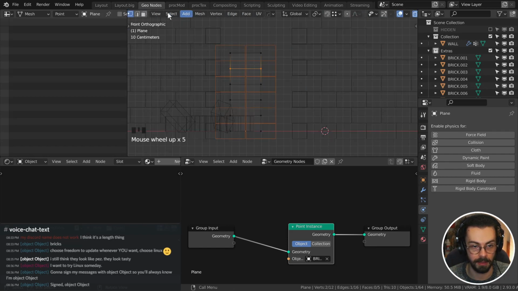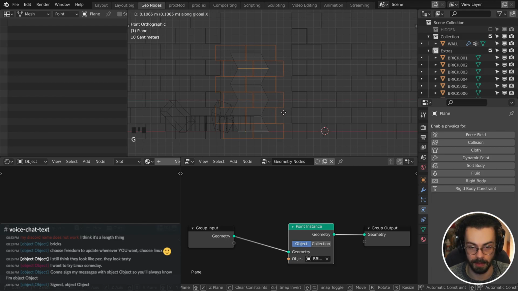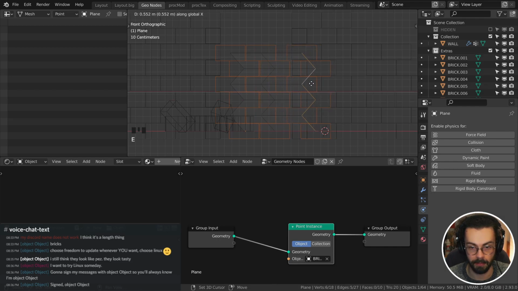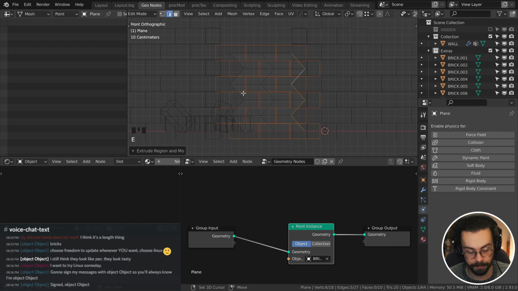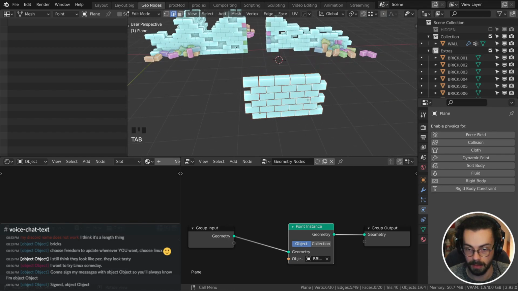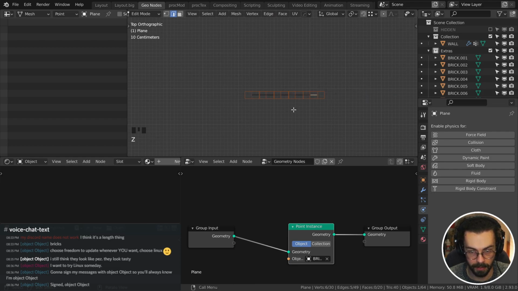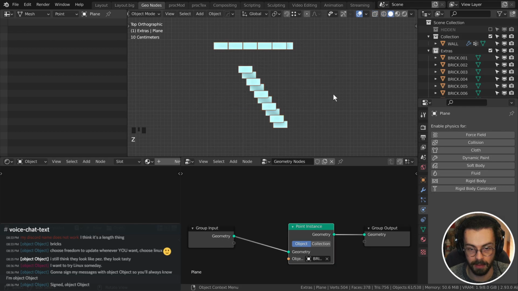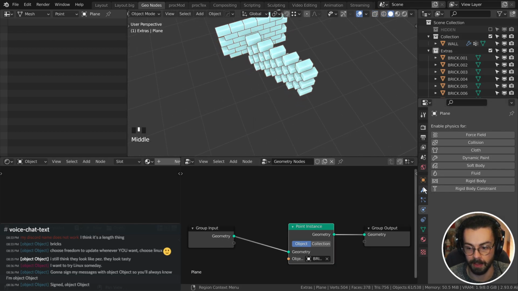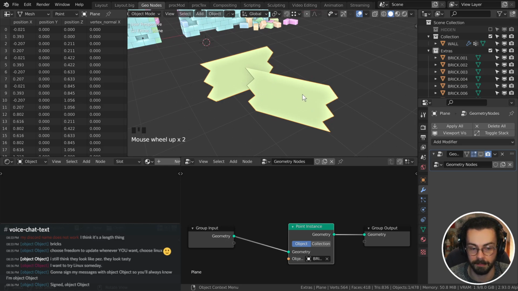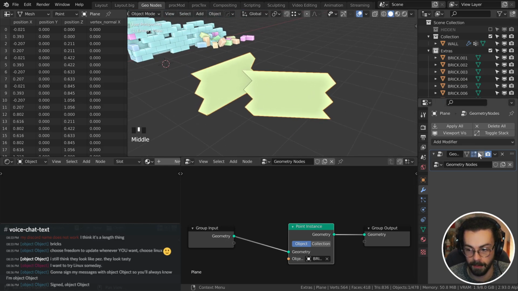And then grab some edges, grab in X. And then we can extrude in X as well. So now if I was to duplicate all of this, I think because it does have an actual face, right? These pieces of geometry do actually have a normal direction.